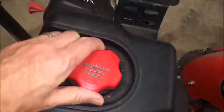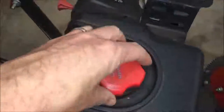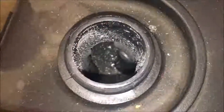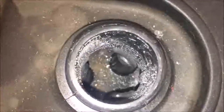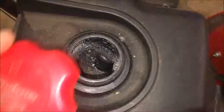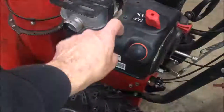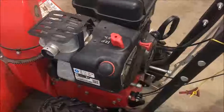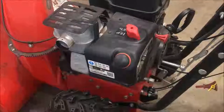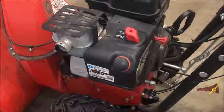I did cheat and take a look in here before buying. And I did see a lot of white, powdery stuff. It actually doesn't look too bad, but I do want to get that out of there. And I suspect the carburetor probably has a lot more of that stuff in it, which is why it's not running. So in order to check spark, the spark plug's actually buried under this tin here, or plastic, whatever it is. So I'm going to set you up on a stand and we're going to dig into that and get that cover off, which will expose the spark plug and the carburetor, and see what we got.